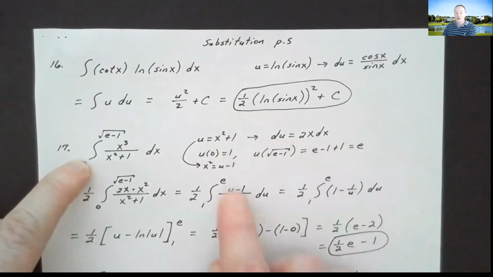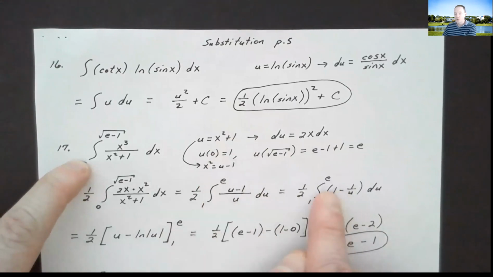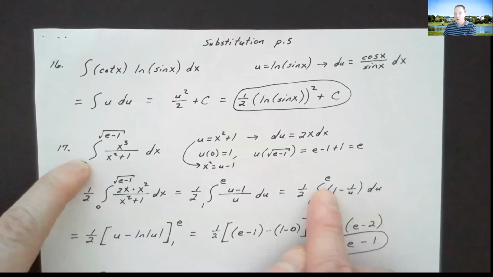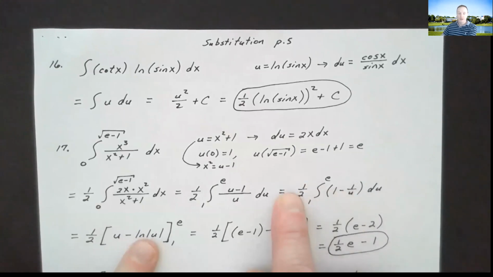Now, as soon as I see I have a fraction with 2 terms in the numerator, I can distribute that term in the denominator into each term in the numerator and say, I'm just going to integrate u over u, which is 1, minus 1 over u. The integral of 1 with respect to u, remember 1 is the same thing as 1 u to the 0. So the power rule says that that's going to become 1 u to the first. I get that right there. The integral of 1 over u is the natural log of the absolute value of u, and we certainly need that absolute value inside of that natural log. And all of this is multiplied by 1/2.